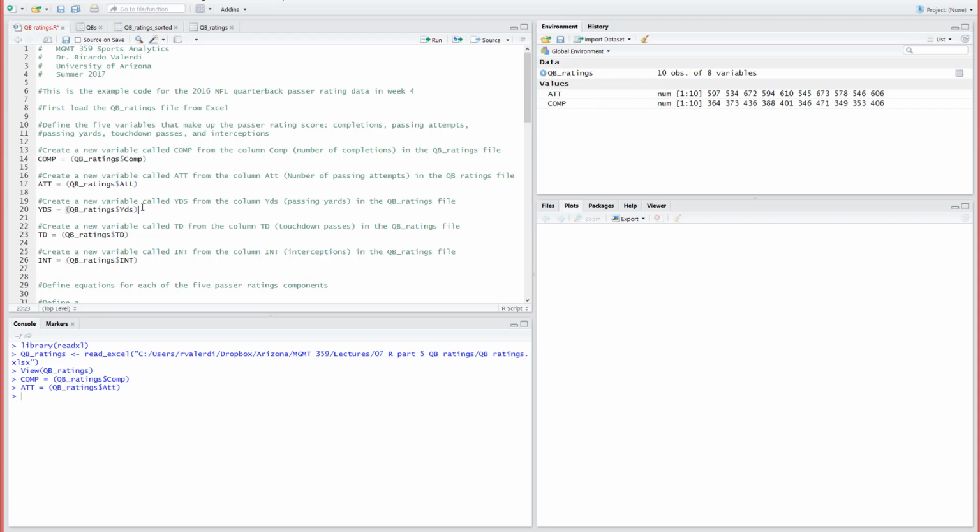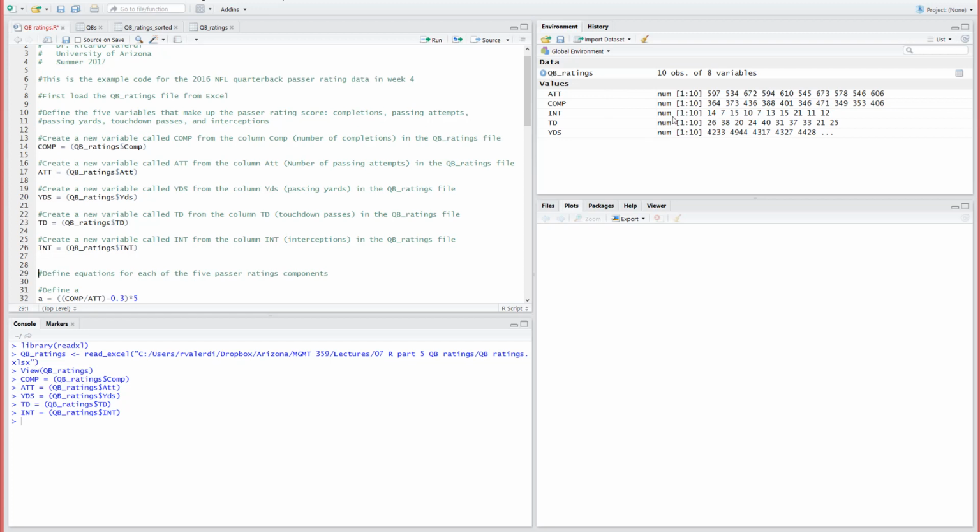We'll do the same for yards. In the data file, it's capital Y, lowercase d, lowercase s. We're creating a variable with all uppercase, YDS. TD is already in uppercase, so we'll keep it that way, but we'll train R to now identify this variable TD with a source coming from the data file, and finally INT.